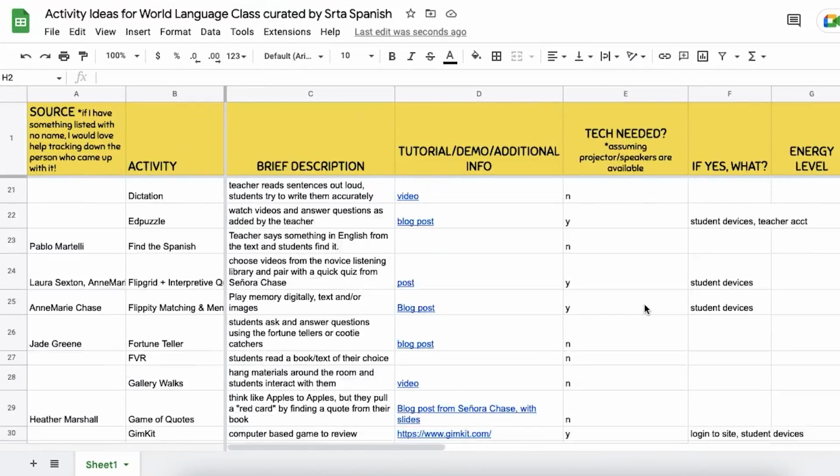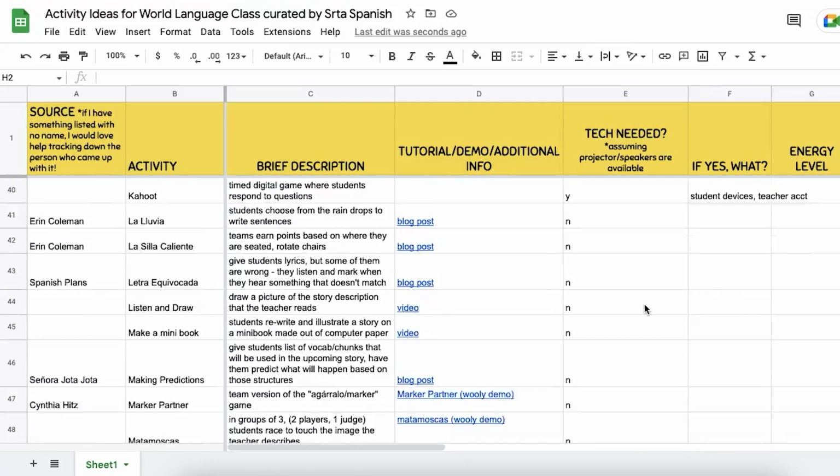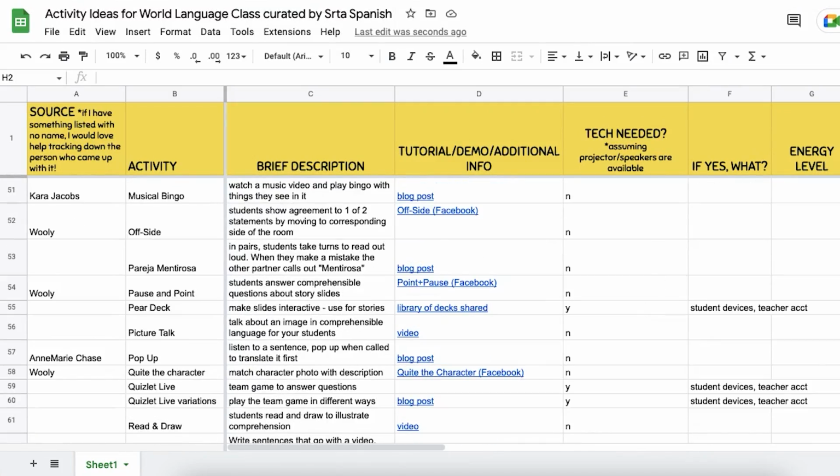I hope that was helpful for you. I wanted to give you one more resource to help you as you're lesson planning. I have made a spreadsheet of about 100 activities you could use to help you. Remember how I was talking about that part where you get to choose 2 to 3 activities to fill in the blank? Well, that spreadsheet is a really good reference to scroll through and just be like, yep, this one and this one.